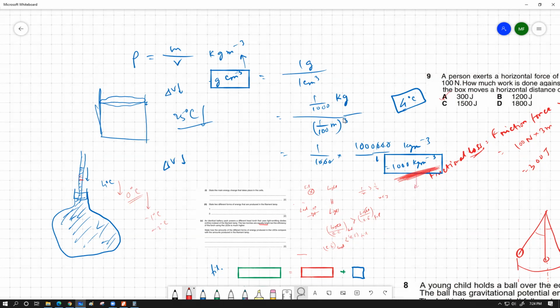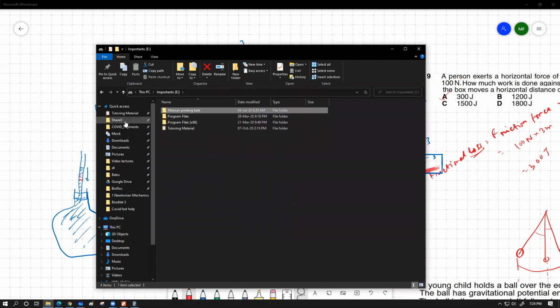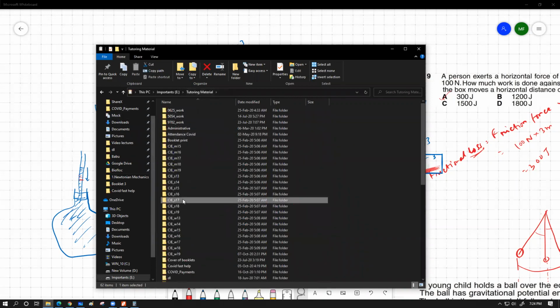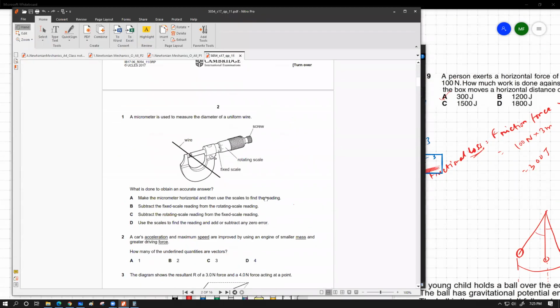Do you get a formula sheet for your OLS exam? LSP will get a formula sheet. I forgot. Let me just check. If we can go to any year and check out one. So let's say 1. No, you don't get any formula sheet.